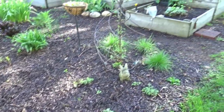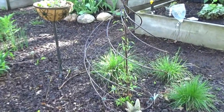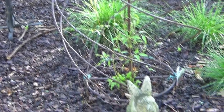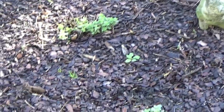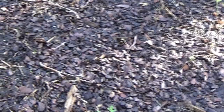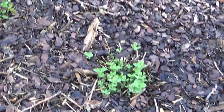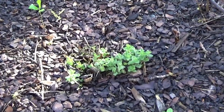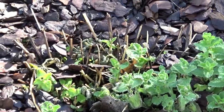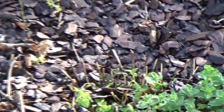This clematis here, Nellie Moser, is unbelievable. The Nepeta, they might be bouncing back a little bit. I've noticed it more in the cat's pajamas, but actually not doing, oh, this one back here. There was some damage to that one in the back, if you can see. I think it'll be okay. I know I have a lot of planting to do in this area.